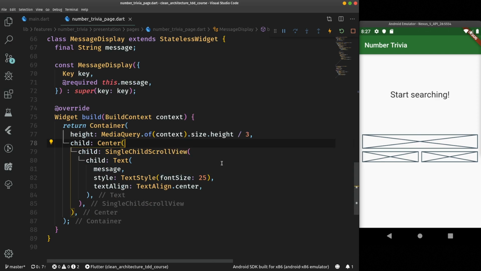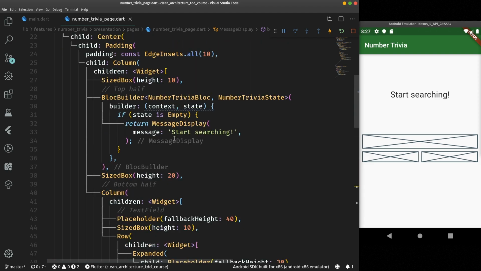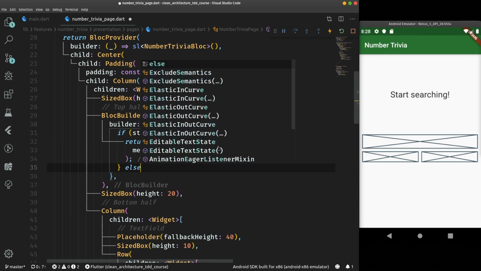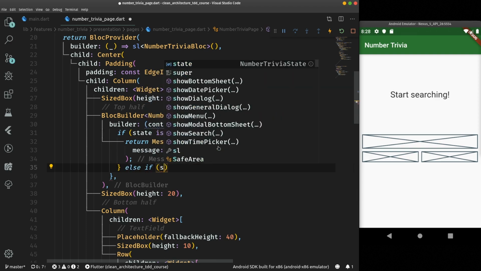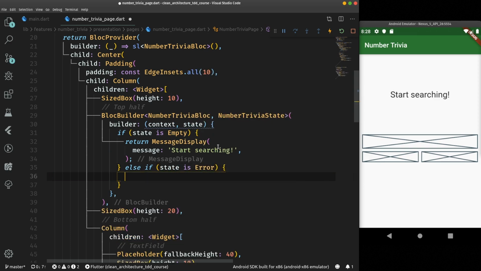And this message display does not need to only display the start searching message when the state is empty, but also if an error is emitted from the block. So if state is error, we can also display the error message.